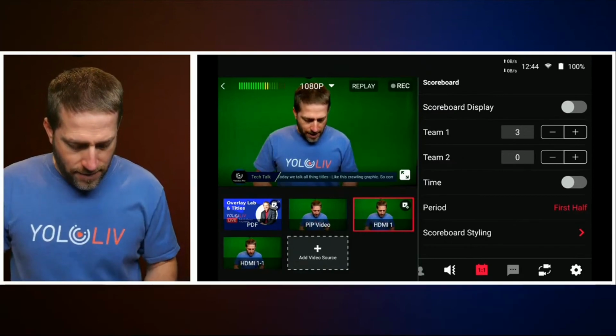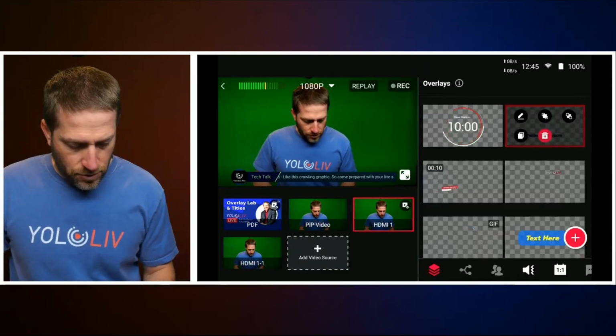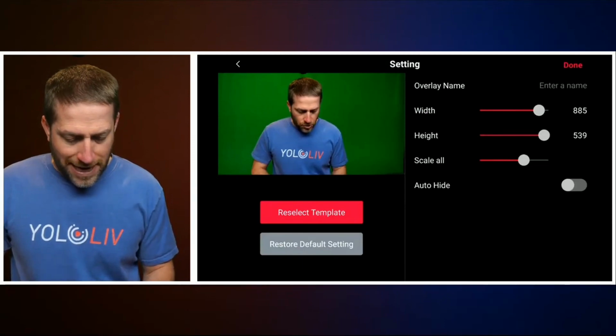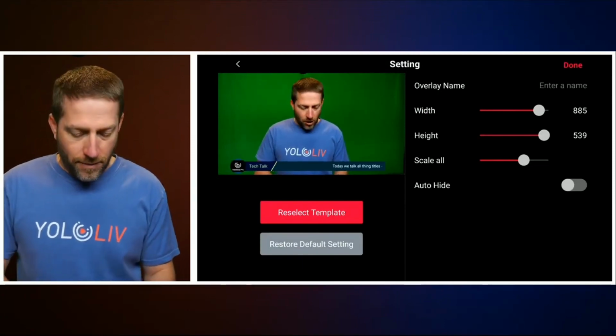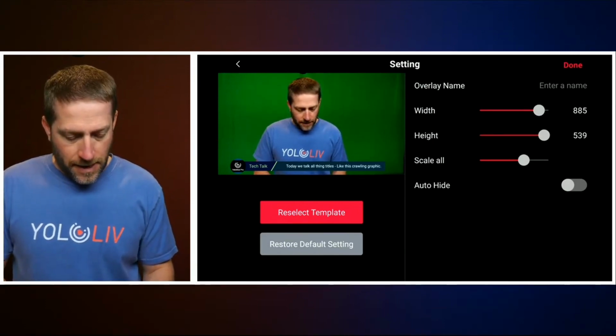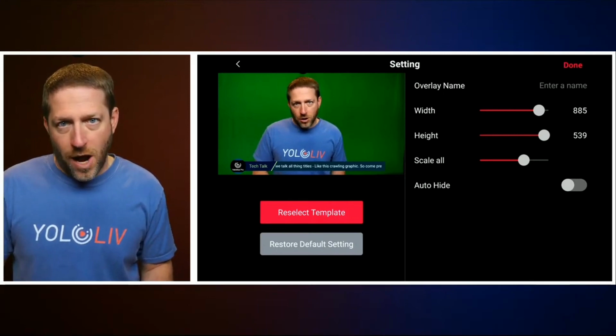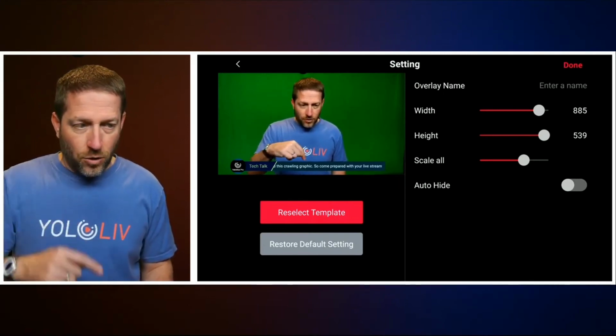So I'm not able to do anything with this because it's a web template. All I'm able to do is position it and add the auto hide if you wanted it to come up and go away. But I wanted this one to stay up there the whole time.